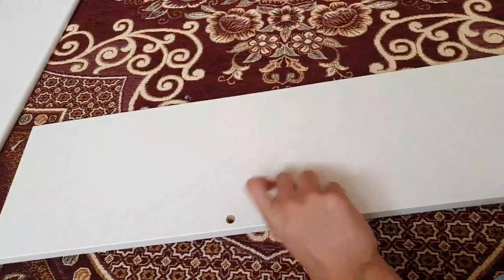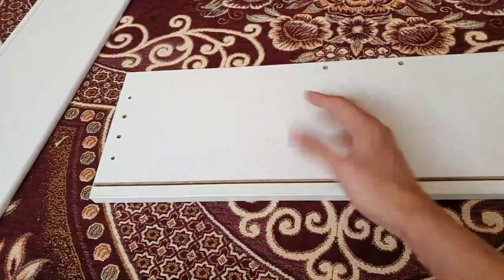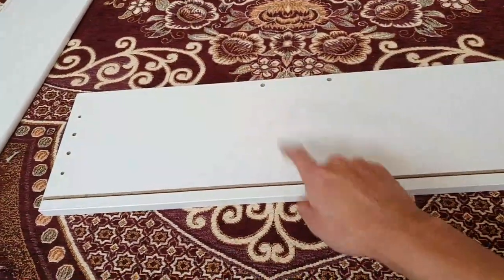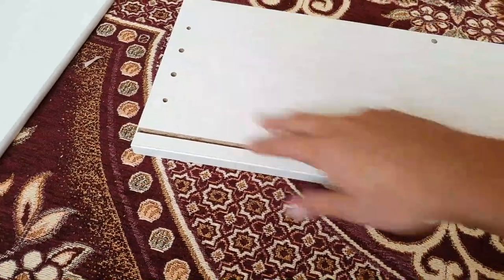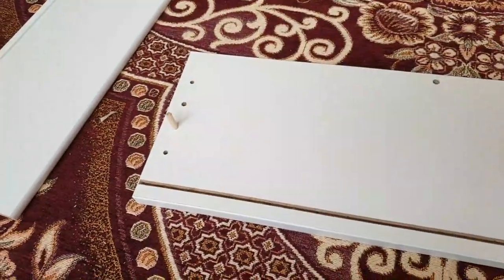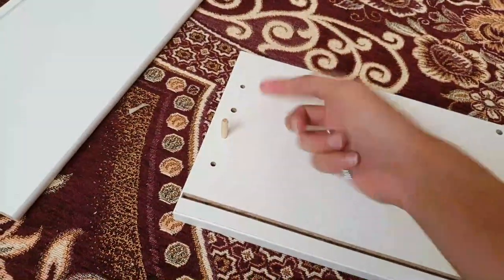There will be a handle here in this part, and this will be the frontal area, but back side where you're gonna assemble the side parts. So we're gonna start working on this one here. Same way, the bigger holes you require to insert the woods here, and for the small holes right here and there, you require these.